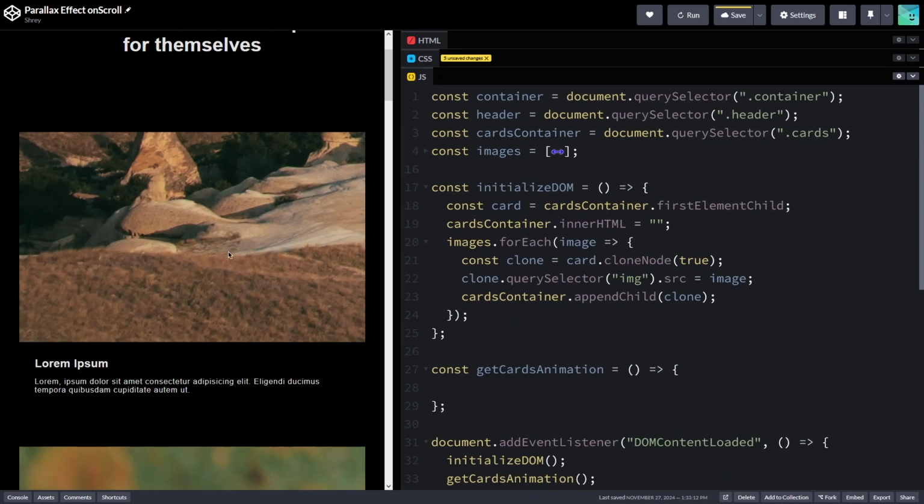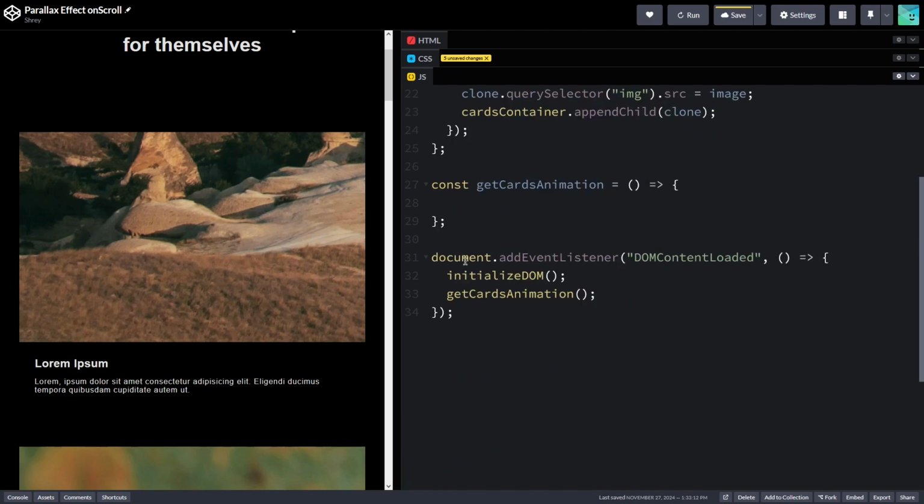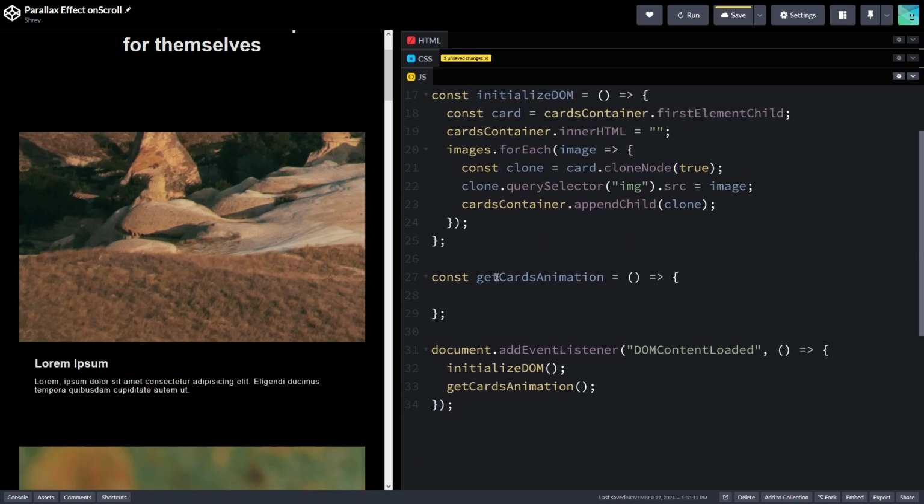The image is way bigger than the wrapper, and we need the image to be bigger so that the image can move. If the image is the same size as the wrapper, then when the image moves up or down, it will create a gap in the opposite direction. For example, if the image is of the same size as the wrapper and the image moves upwards, then it will create this huge empty space between it and it will break the animation. So we need to make the images bigger than the wrapper.